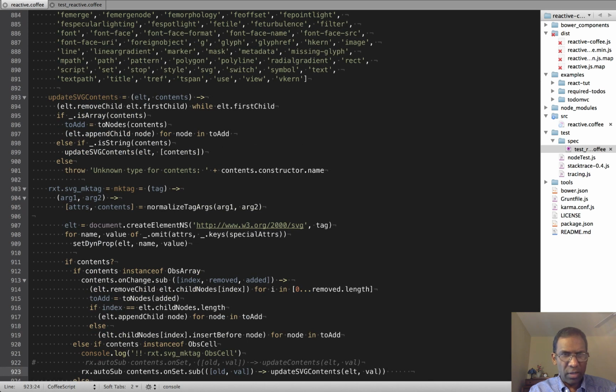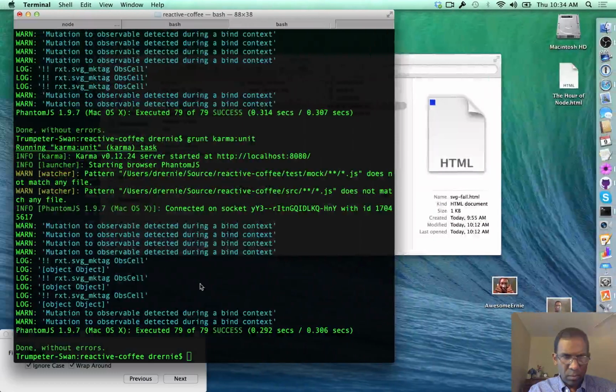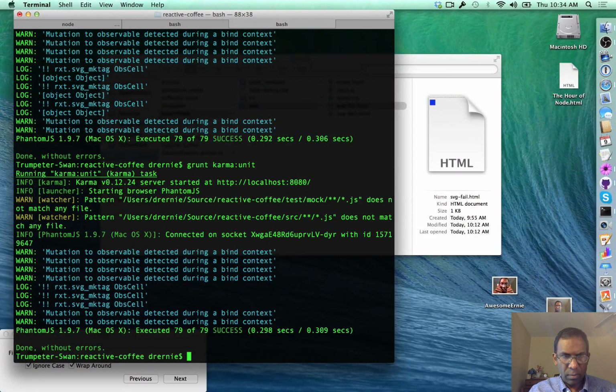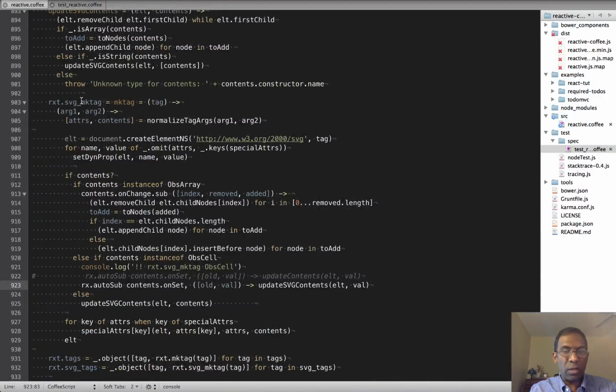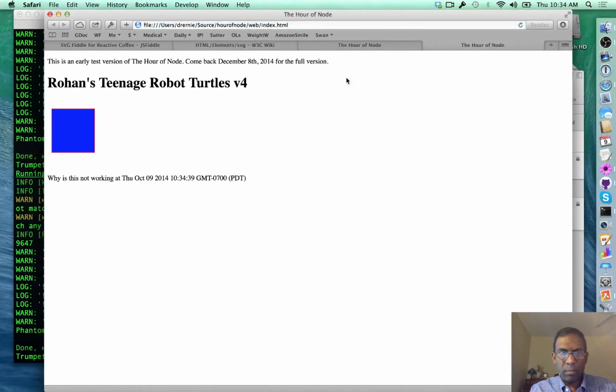And we need to update SVG contents because otherwise we get all these. All right, see if it works. Okay, doesn't seem to hurt. Does it actually help at all? That is a different question. Does not help.